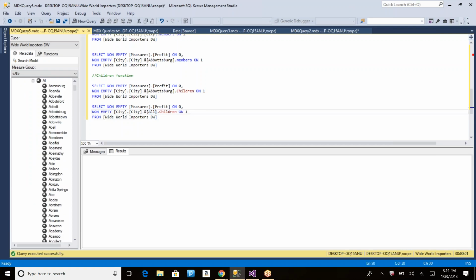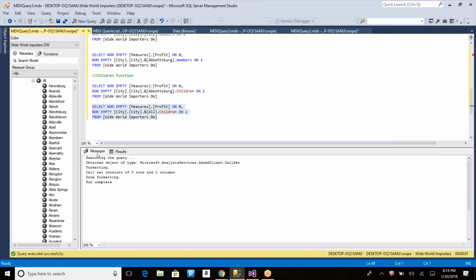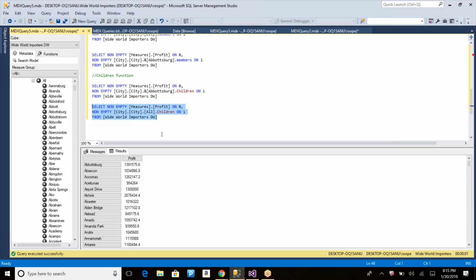So if I go for all, and if I execute it, it gives you all the children of it. If you see here, the children function returns the children of the member.